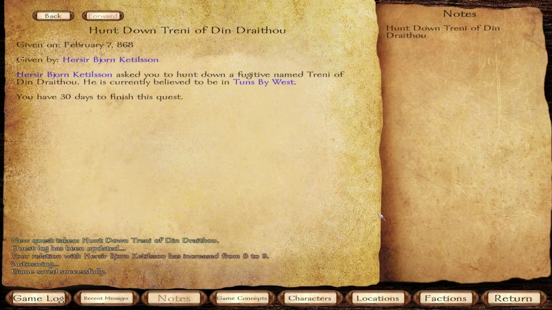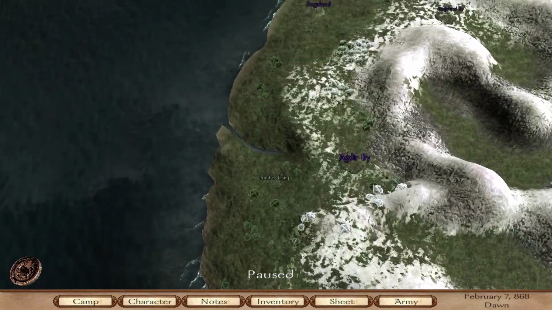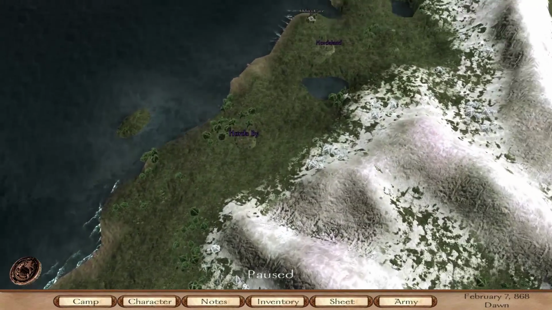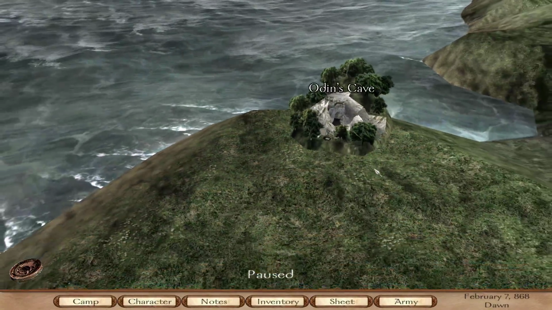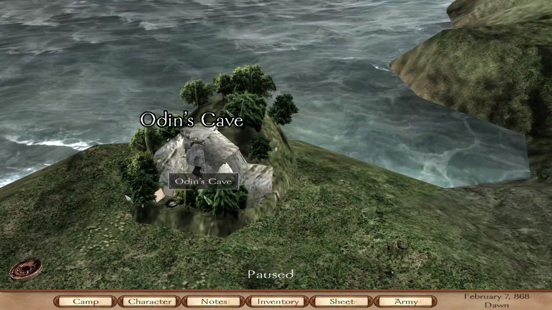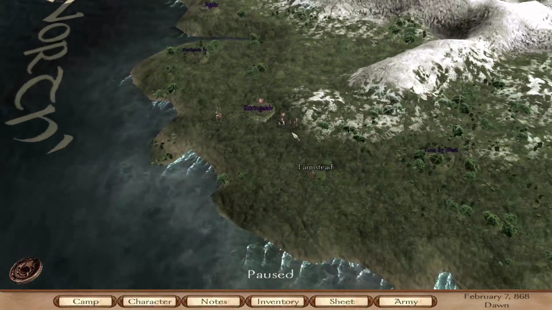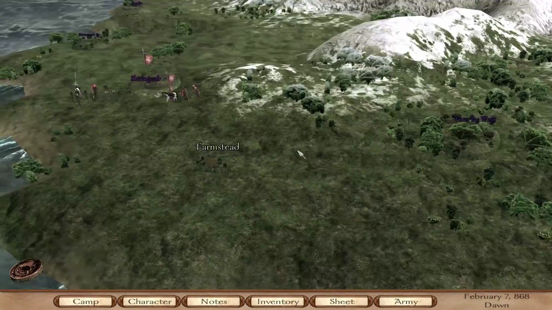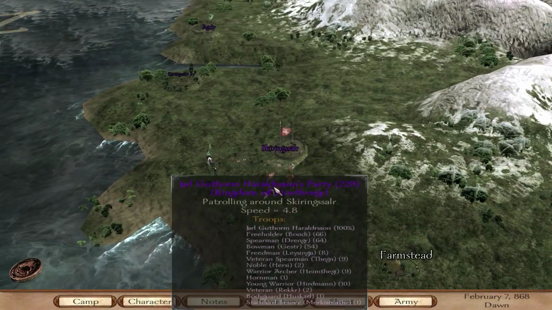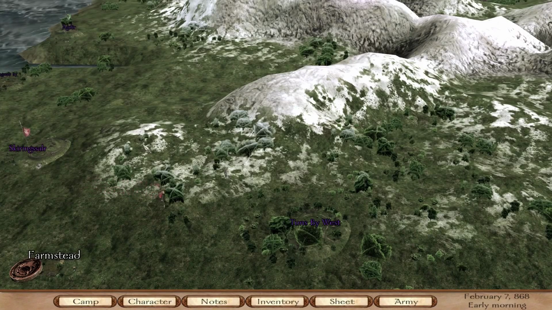Notes. Tons by west. Odin's cave. Holy shit. There's little tents outside of it. You know, I played Britannwalda, which... oh, here it is. Tons by West. I've played the Britannwalda mod. And this DLC is made by the makers of Britannwalda.